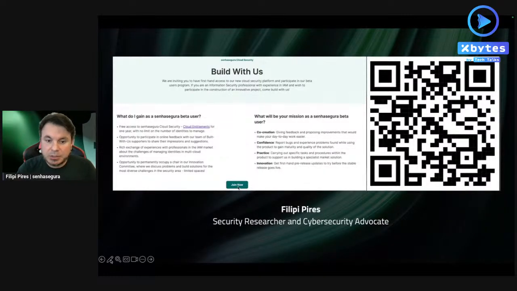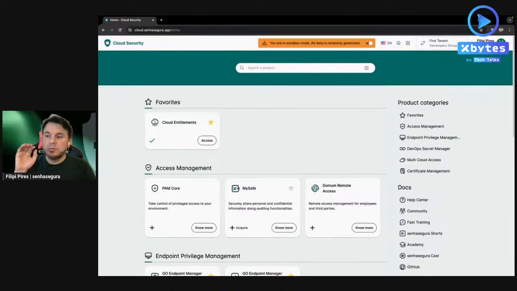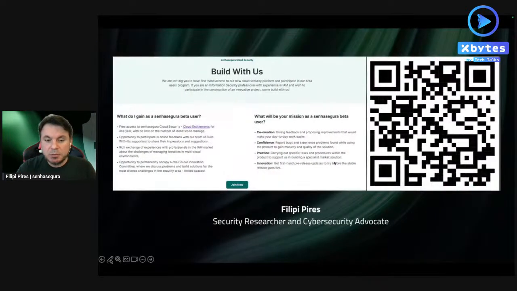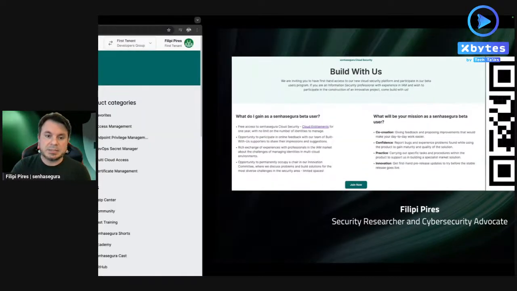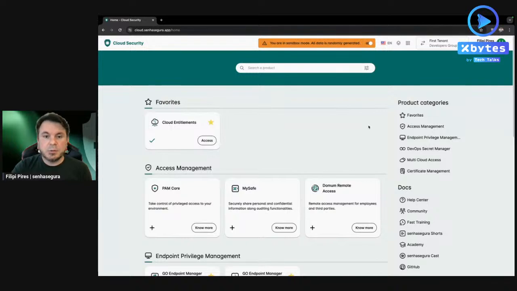Basically, you just need to join here and you receive free access to our platform. Okay, it's a community version. You have full access here. When you join, you can use your company email, or if you prefer, you can use your private personal email. It doesn't matter. Of course, we can help the companies, but sometimes we can do some tests privately. You just need to have an AWS, GCP, or Azure environment to test. Basically, when you access this, we will receive this access.